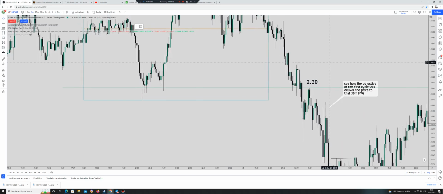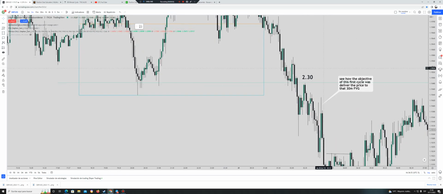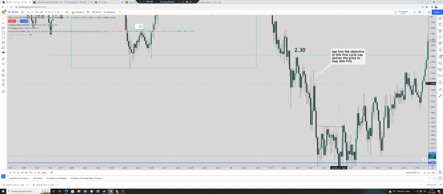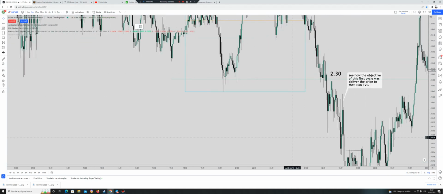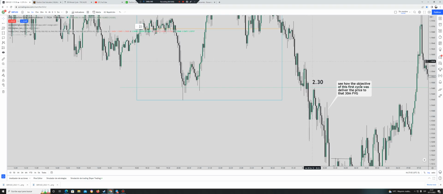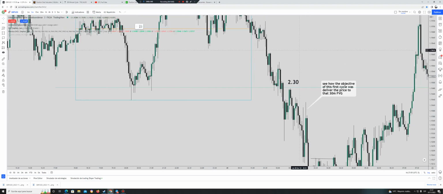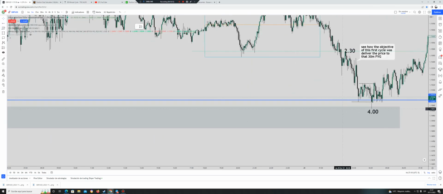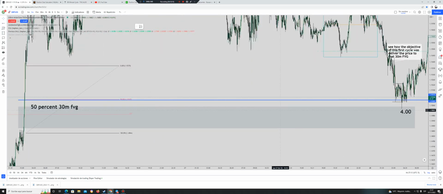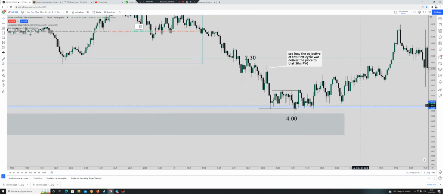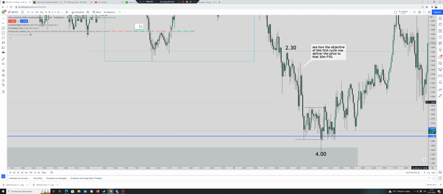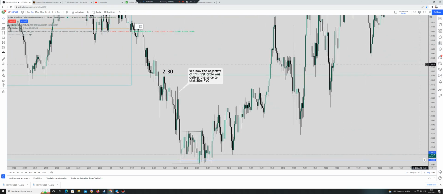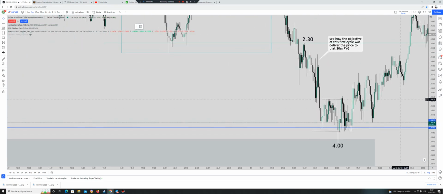Maybe another day price is going to take Asia high, and from there it's going to reverse. Or maybe another day, price is going to take Asia low, have a retracement to the fair value gap liquidity pool, and at 4 there's going to be another sell, because here you don't have a fair value gap, another block, or anything that can stop the price.